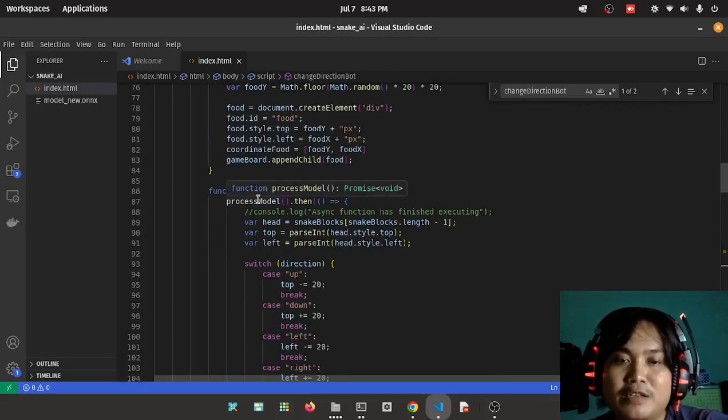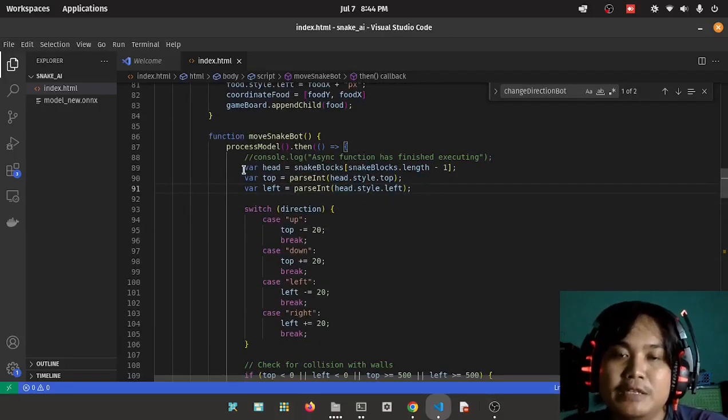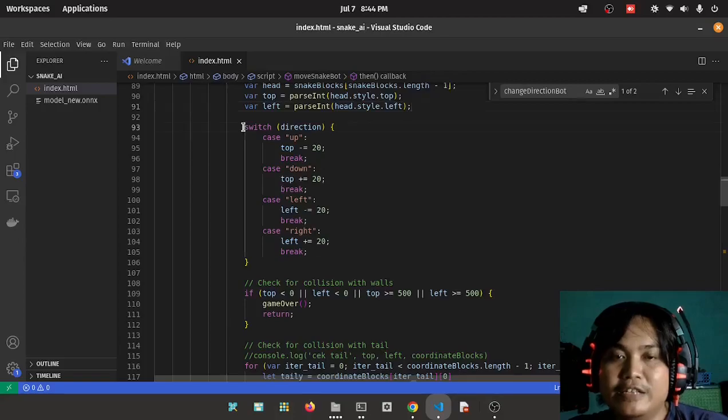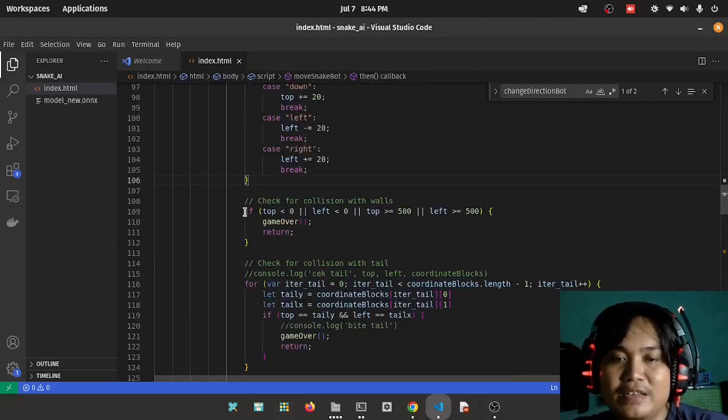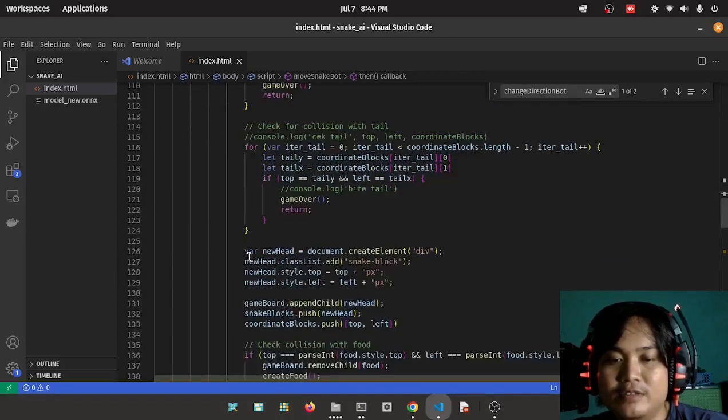Okay, now after we do the model process, we move to here, and here we want to get the coordinate of the snake's head. I already explained about this. This is how we move. Here we check for the collision with walls, and here the collision with the tail.